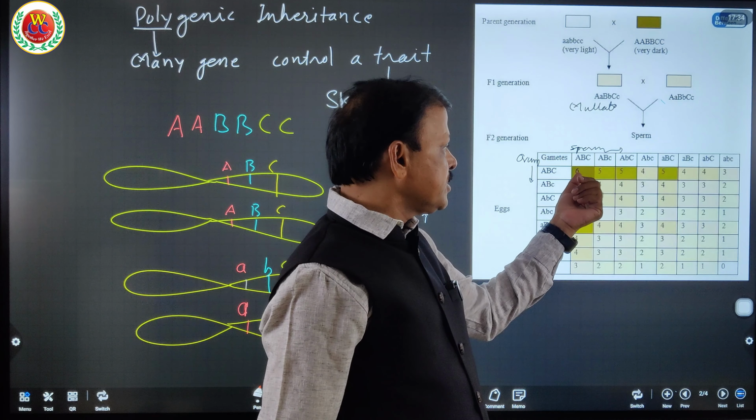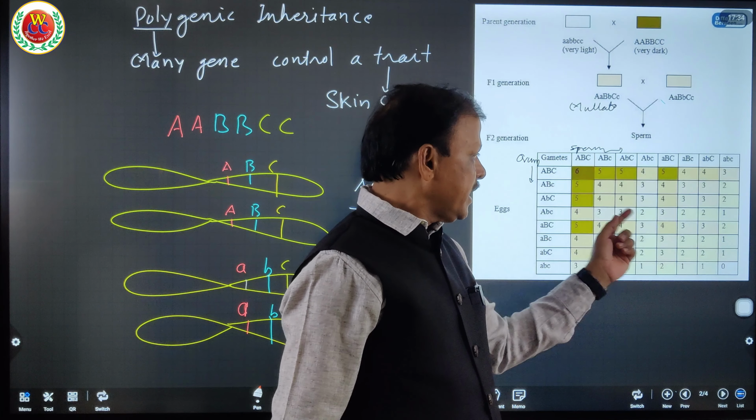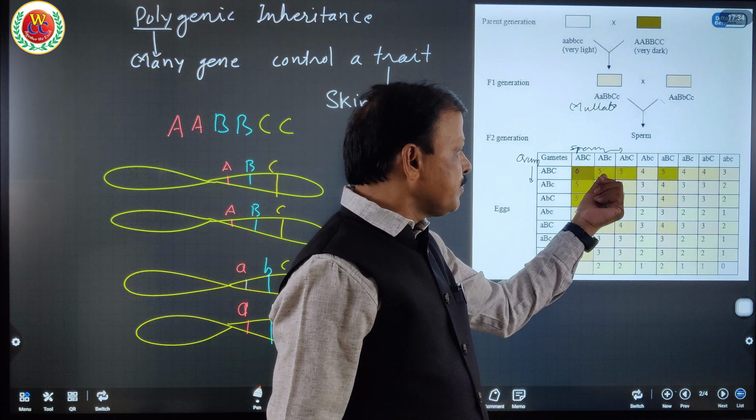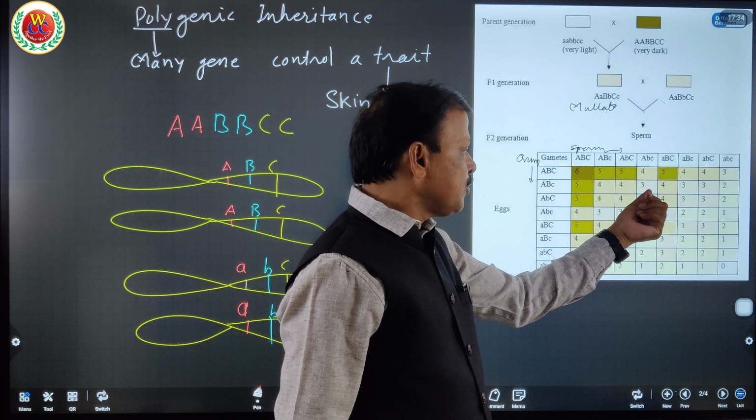to represent individuals with very dark and very light skin, and there are intermediate traits, and that is what we have to understand with the number of dominant genes: 5, 4, 3, 2 and 1. So on the next page we are going to explain how the number of genes controls this quantitative inheritance.